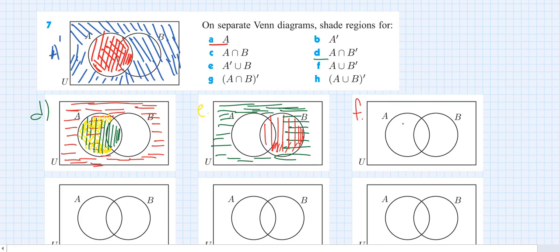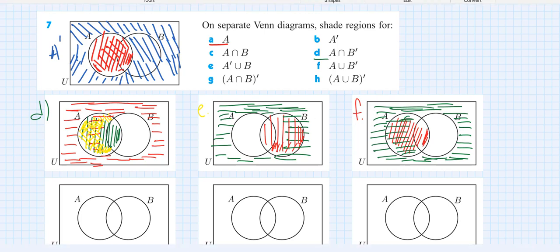A union B complement. Let's color A, and also B complement. Let's choose a different color. B complement is outside of B, so all the parts outside of B. As they ask me about the union, it is just the colored part. If they ask me about the intersection, you need to choose the overlapping colors. So as the union, all the colored parts. So let me show one more time with a different color.